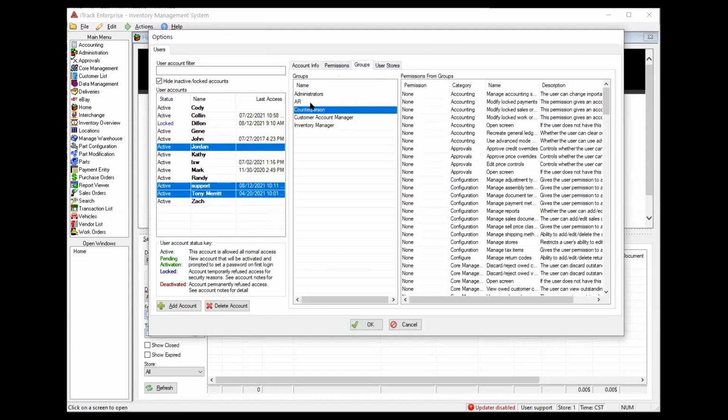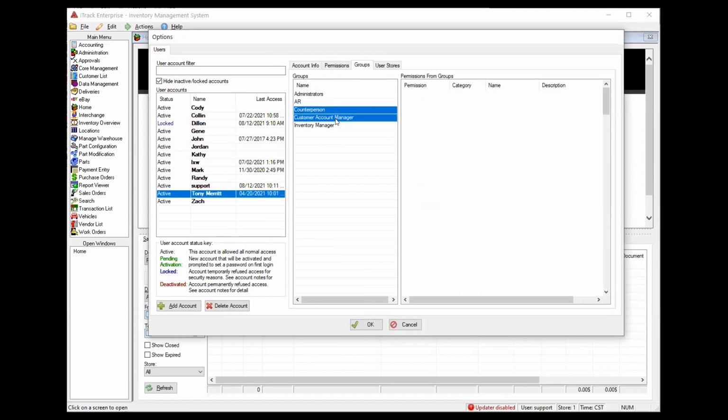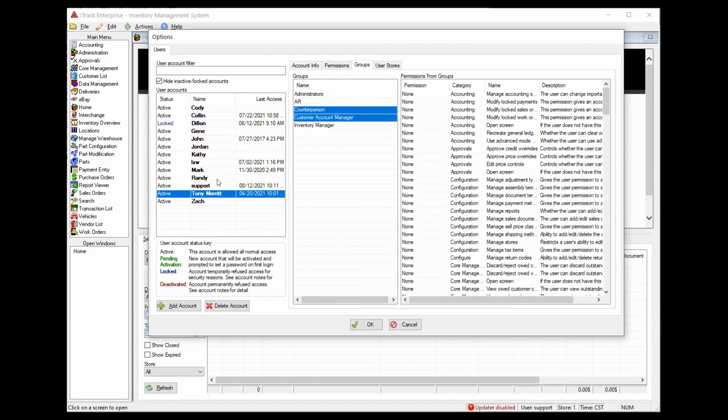And so put that on all three of those. Then let's also say that Tony is an account manager and Randy is an inventory manager and a counter person. And we'll say John is our accounts receivable person, maybe also sell some stuff.